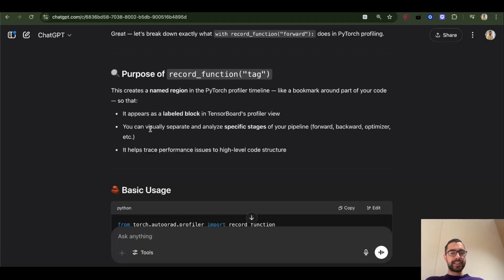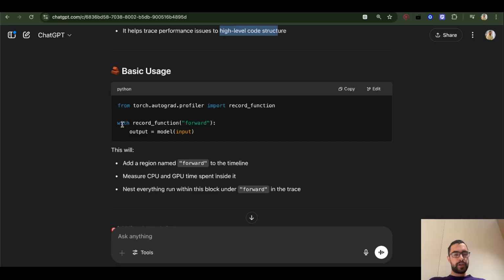You can visually separate and analyze specific stages of your pipeline, forward, backward, optimizer, etc. It helps trace performance issues to high-level code structure. So if we have this with record function forward, we have output from the model passing input. Everything run within this block is nested under forward in the trace.